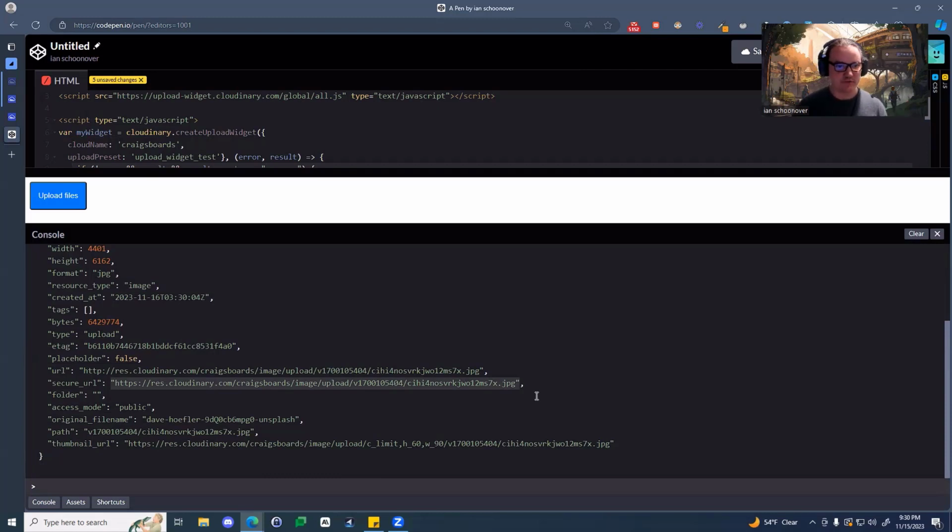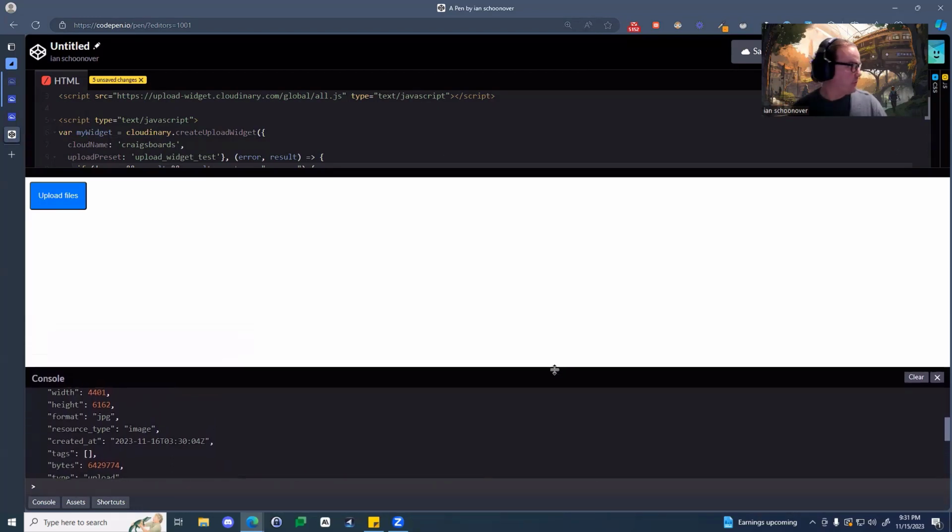So with Cloudinary, if you're not familiar with it, you can add things like transformations, where you can change the size of your image, you can optimize your image, and now with all their cool generative AI stuff that they've got going on, you can do a lot more. So be sure to check that out while you're over there on their website.